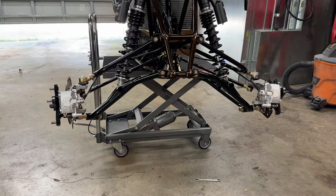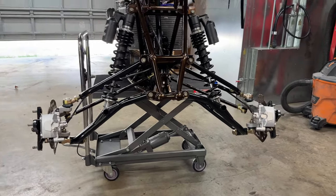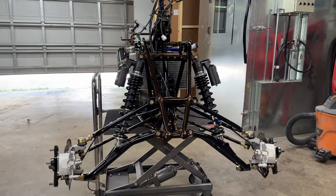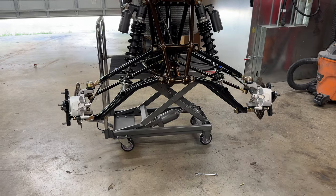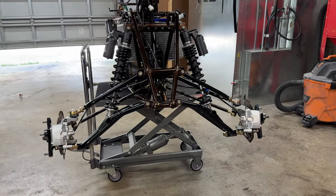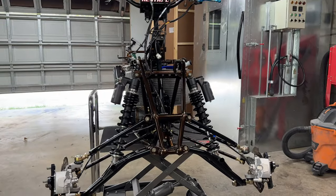So we're going to start in the front here and then work our way around this bike, and I'm going to give you guys the details on the things that I've done to this bike and the parts that are on it.